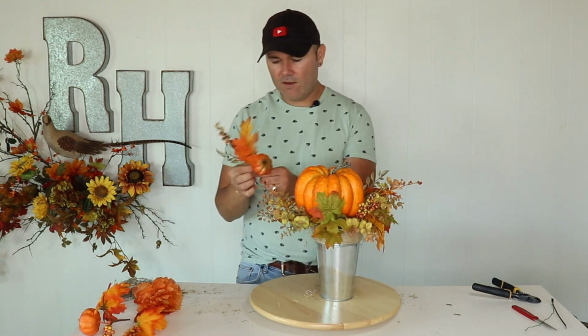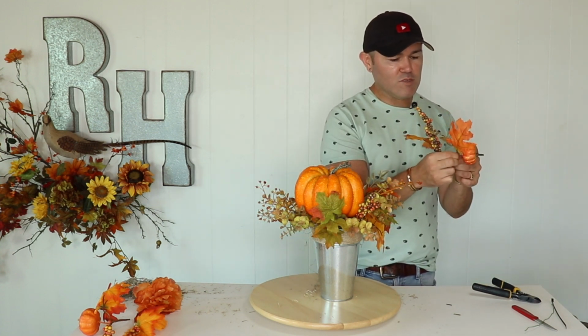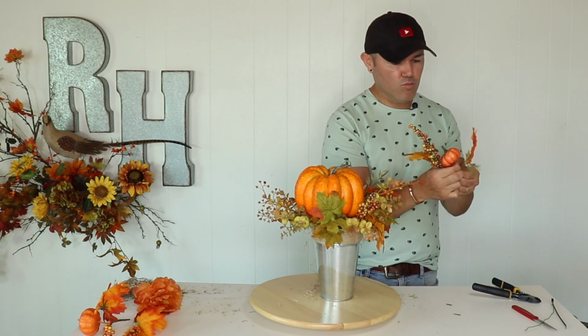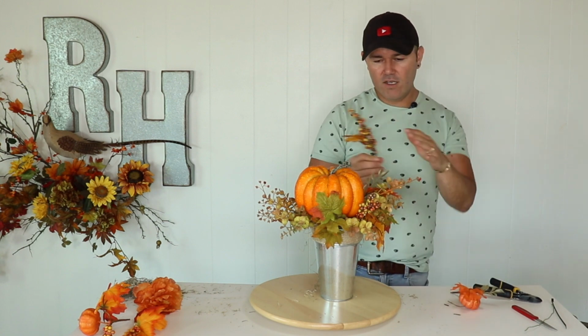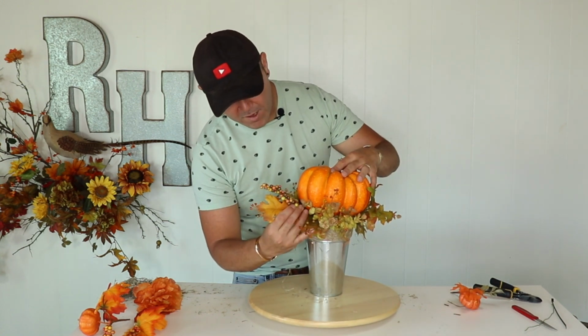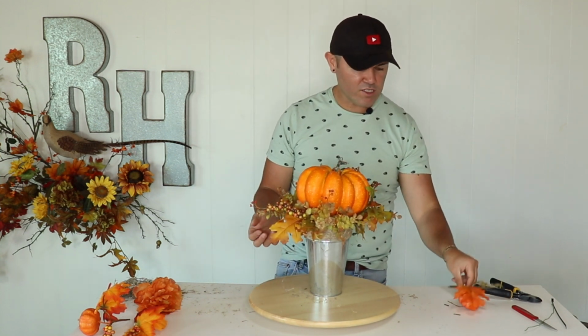How fun was that? Look, I have another one that I'm going to totally take apart. And all of this, you just pay $1 for it. Well, why not use it as more than just one pick? I have a little pumpkin, have some foliage. I have a berry right here. So I'm gonna go over to this side. I'm gonna add another berry right here. This is a super easy project.